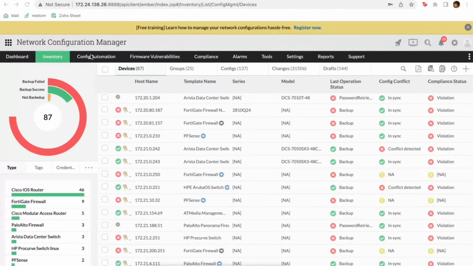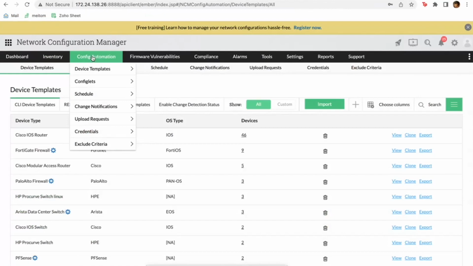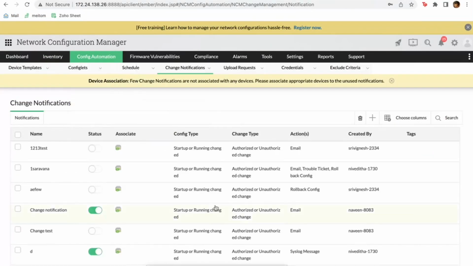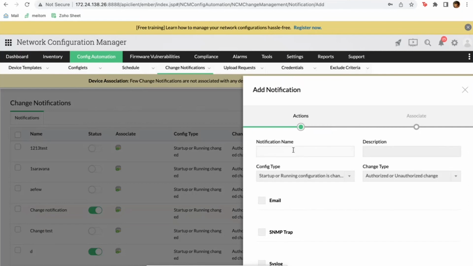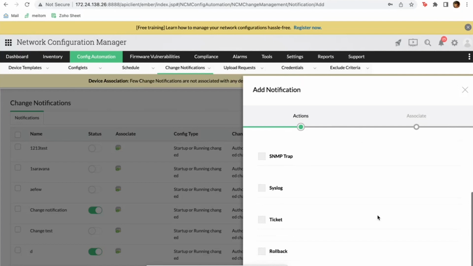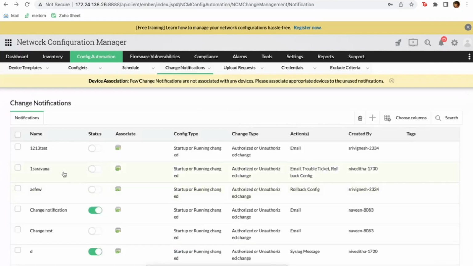So go to config automation and click on change notification. So here you'll be able to see all the change notification profiles present. To create a new profile, click on plus, and this will allow you to create the notification name, description, etc. And also the type of notification you want for your convenience.